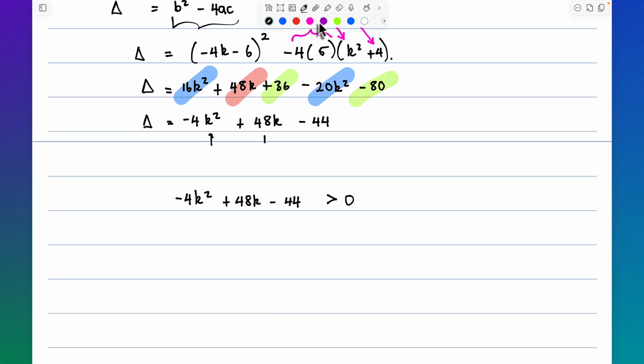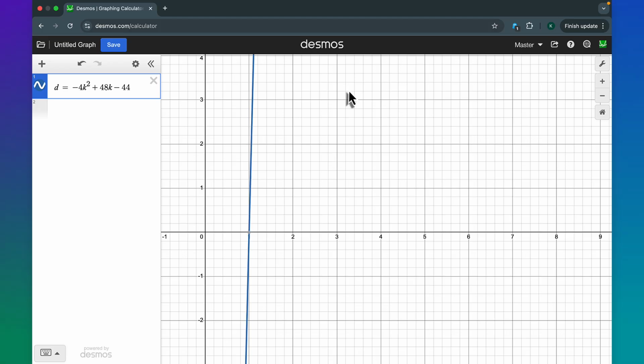However, the key to solving this problem comes from understanding that this is an expression with an input and an output, which means it's its own function, right? So we can actually plot this on a graph. So that's what we're going to do. In order for us to visualize what's going on, I have plotted our equation for our determinant. So this is the determinant expression, and this is the actual determinant.